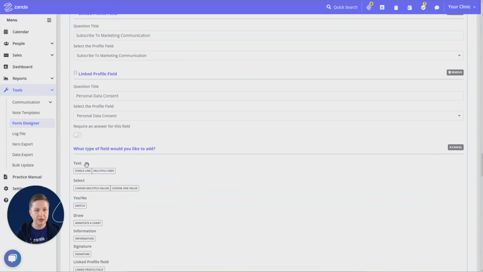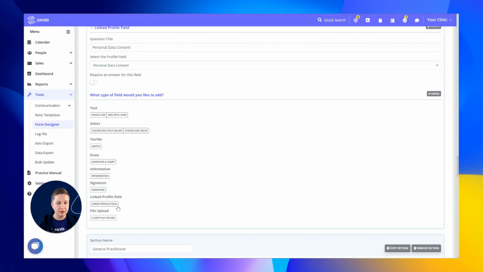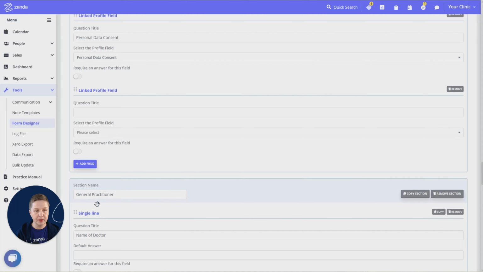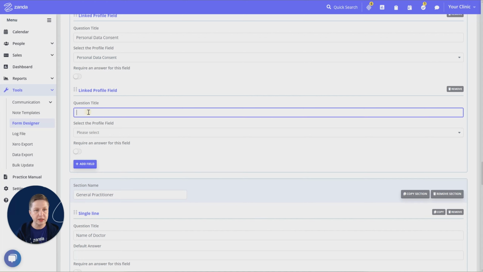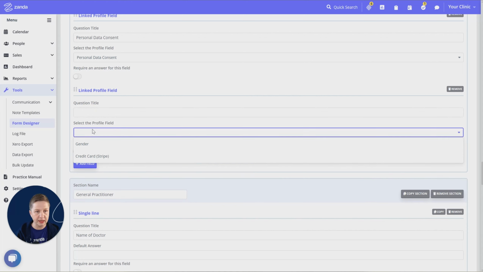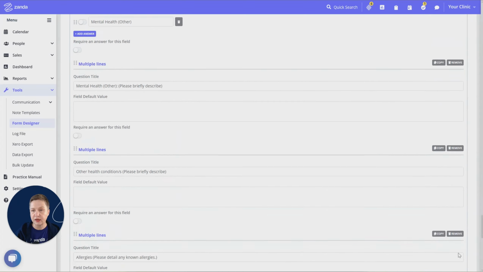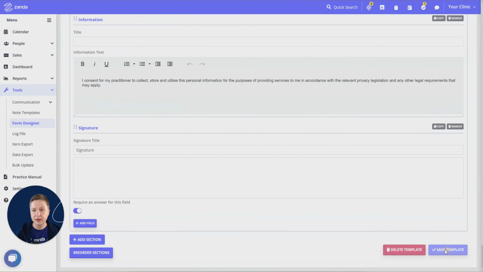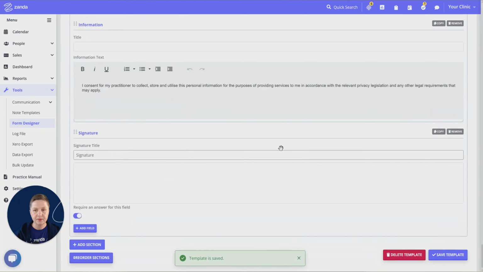So I'm adding a new field to the form, and I need to select the linked profile field option. Once I've added a new linked profile field, I click into the question, please select the profile field, and I will select the credit card Stripe details field, and I just need to save that template.